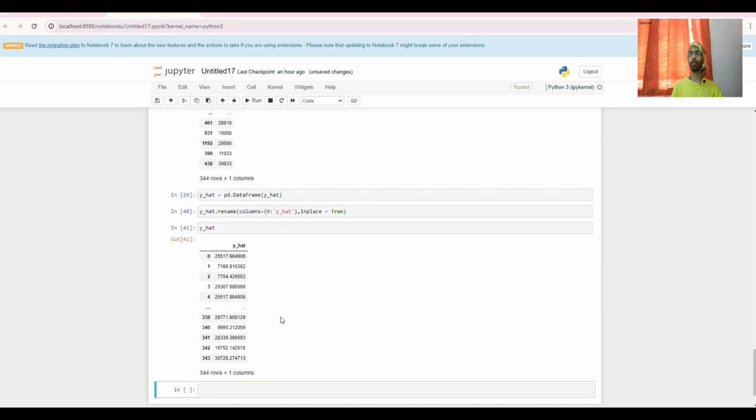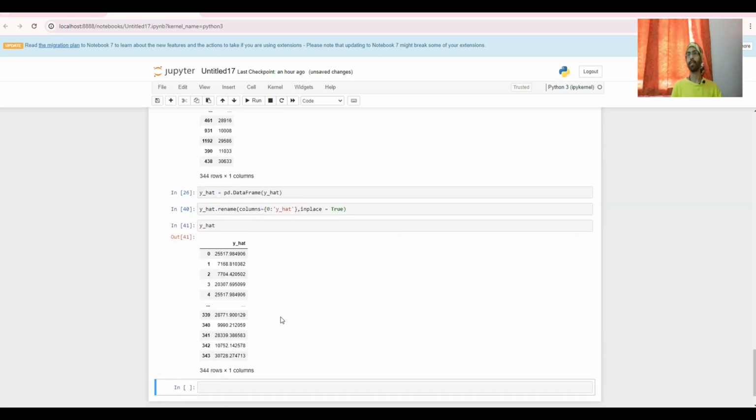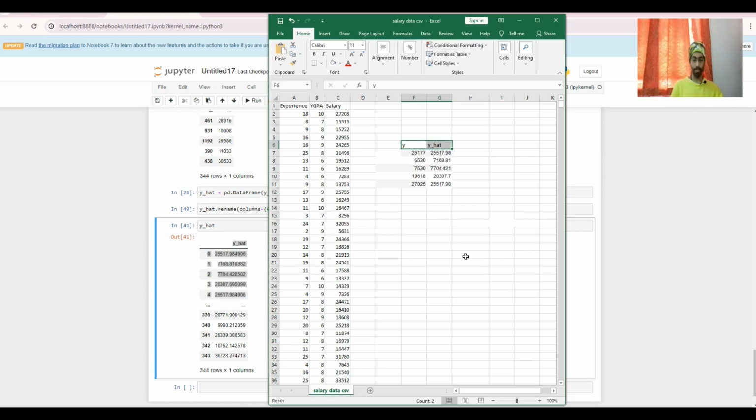Now what we are doing is, we were basically trying to understand the R2 score on a practical hands-on basis, right? So we copy this one and paste it in the Excel. So here side by side we have y and y hat. Now from this, how do we get the R2 score? For that, let us go to the theory part.